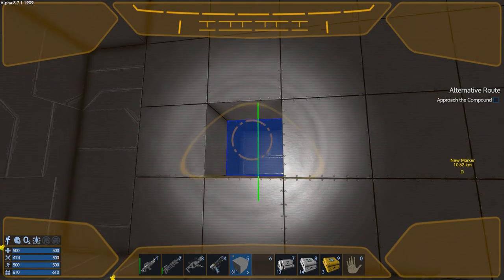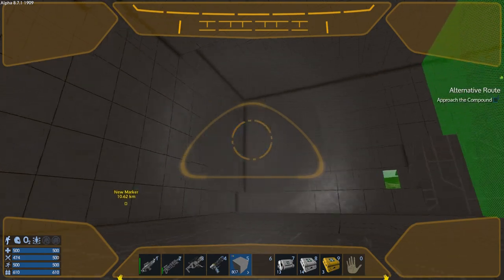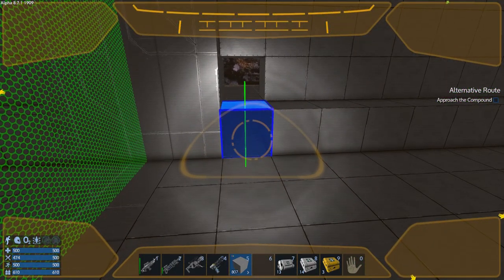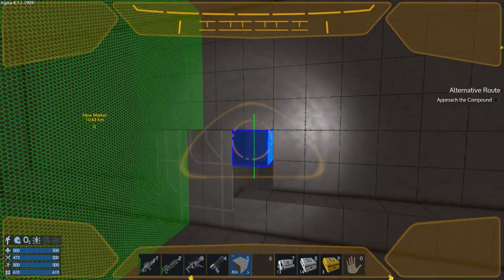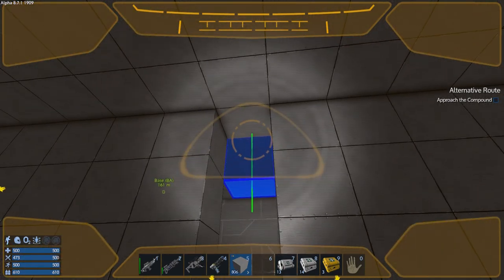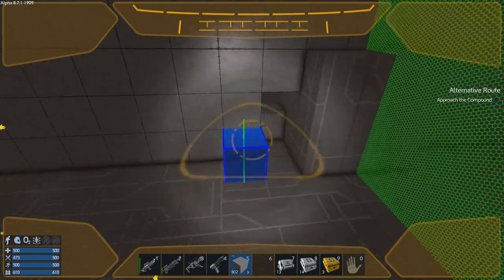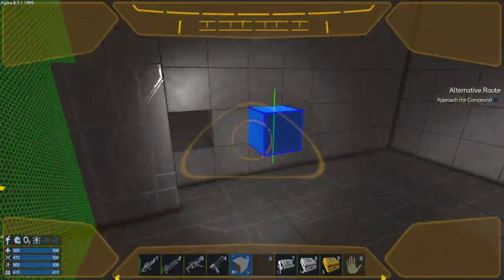No. Ugh. Stop it. Fine. Okay, so we're gonna replace that one. Okay, that looks good. And this needs to be sealed. Run out of blocks. Okay, that's good. So we need door holes punched, and this has to be repaired. And some stairs.